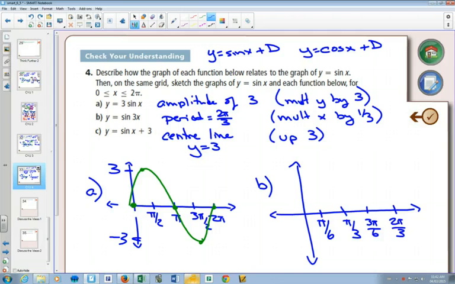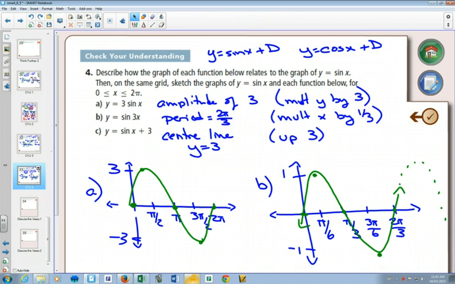The amplitude of this one is 1. And it's a sine graph, so it starts in the middle, goes to the max, down to the middle, down to the min, back to the center line. And this would be 2 pi over 3. We would have to continue it if we wanted to show exactly between 0 and 2 pi. We would have to extend it longer. For the most part on your final exam, they won't give you a set domain. Instead, they'll say graph at least one period.